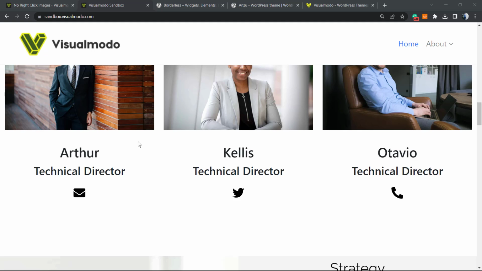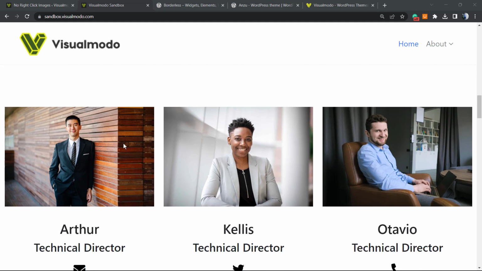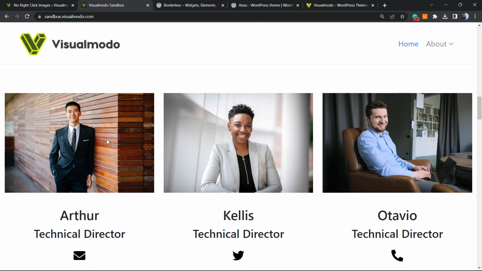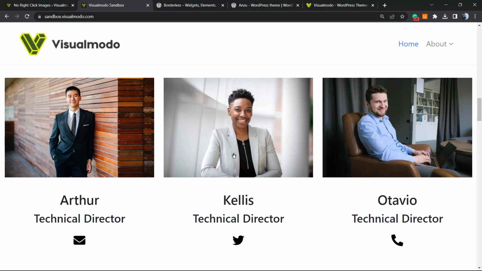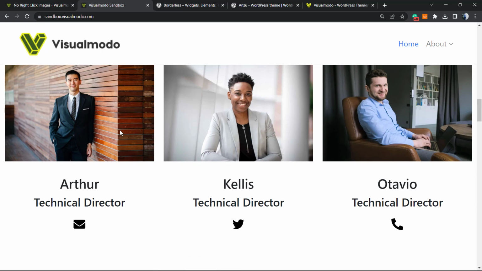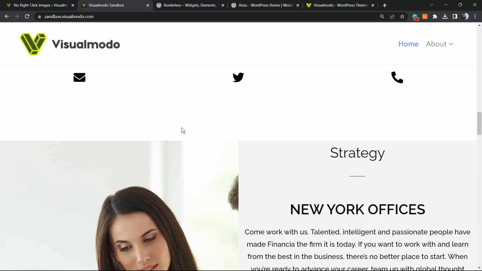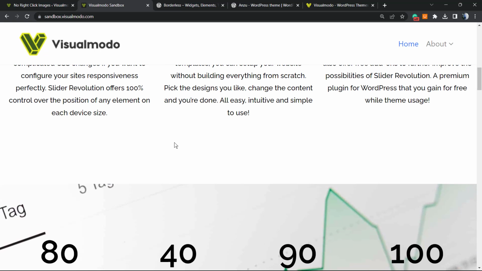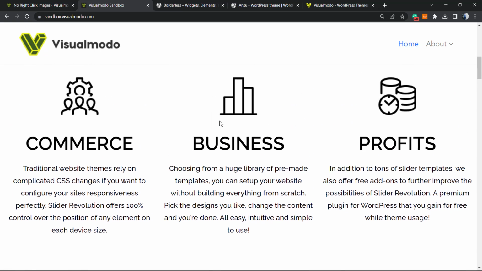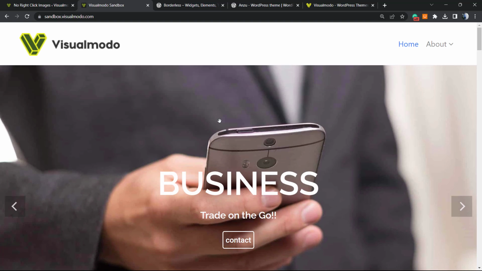Now if you log out, and you must log out to review the results, and try to right click the image, no more menu is going to open. The context menu no longer opens, okay? So you cannot drag the images, you cannot right click the mouse to save the image. It is going to protect your images for free. And that is it.